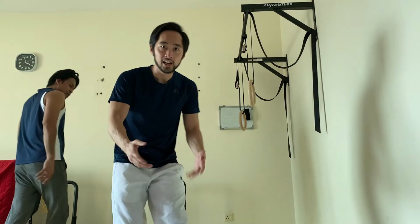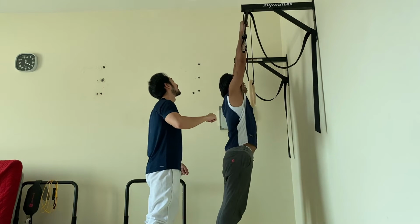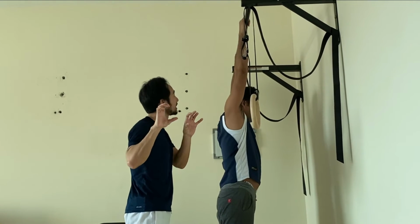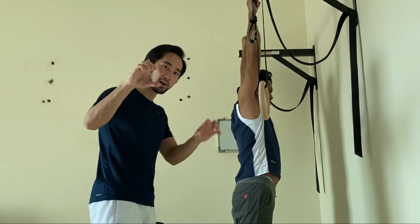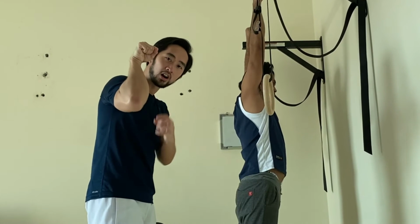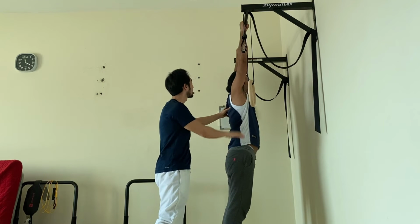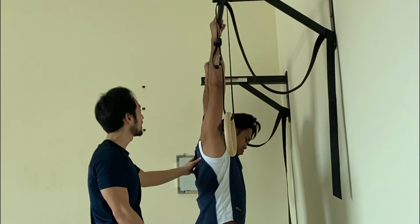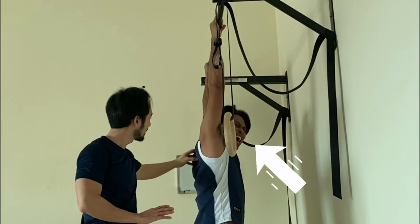Okay, guys. So now I'm gonna show you how you can do your pull-up. What are the key points, or the key coaching points, so that you can do a pull-up properly and engage the correct muscle groups? Alright? You can grab the bar for me. Alright. So now, I want him to grab the bar with all his fingers. All your fingers around the bar activates your forearm muscles. So now, I want you to drop your weight. Hang on the bar. Yes, exactly. Okay, so this is what I want you to do in the beginning.